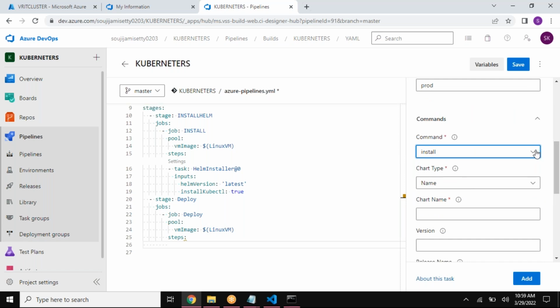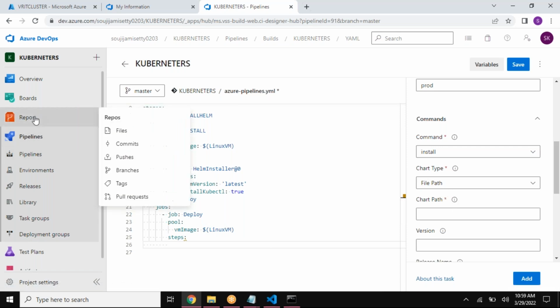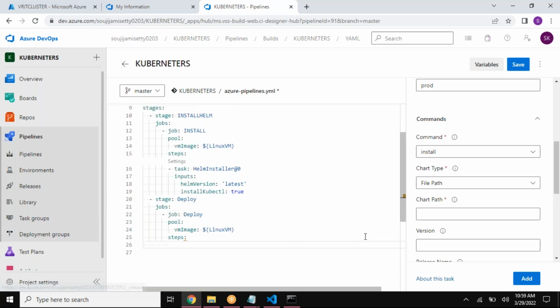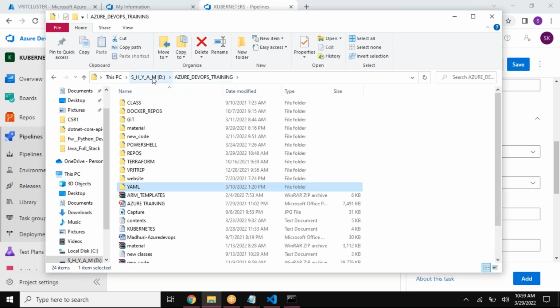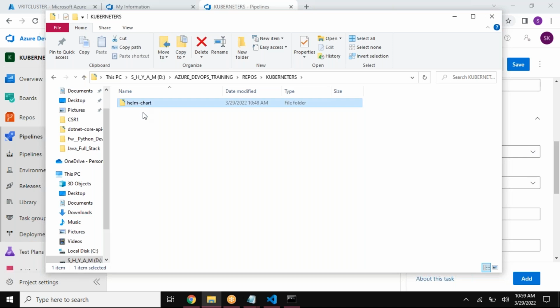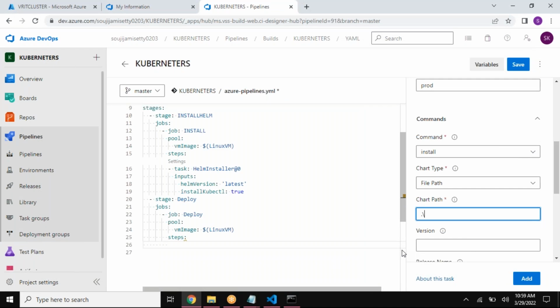Next level you have to use upgrade. So again you are using your file path because this is the helm chart. The folder you have is available within my repository, so I need to mention that particular source file path in here. How can you mention it's a source file here? By simply placing the name of my folder, repos and Kubernetes, and this is my folder name. So copy it and provide the things in here.